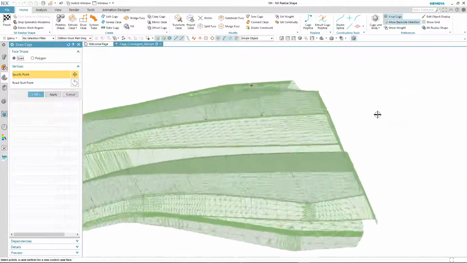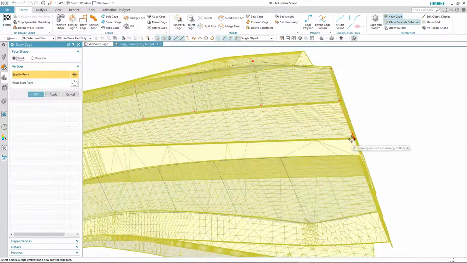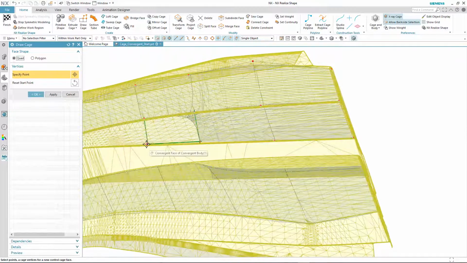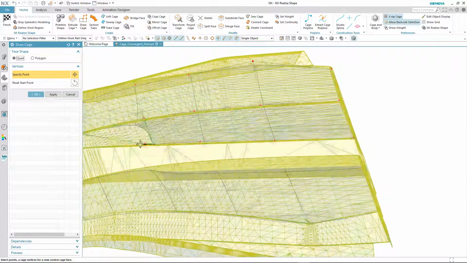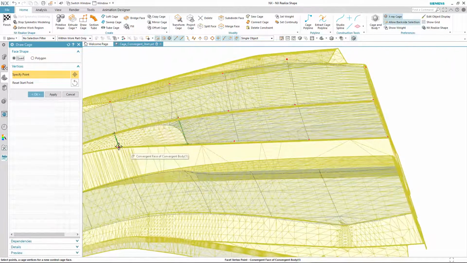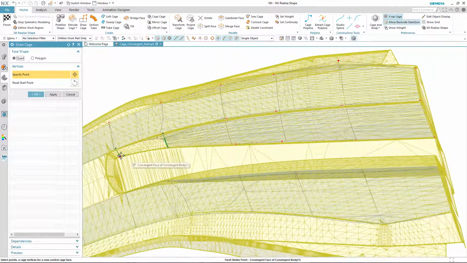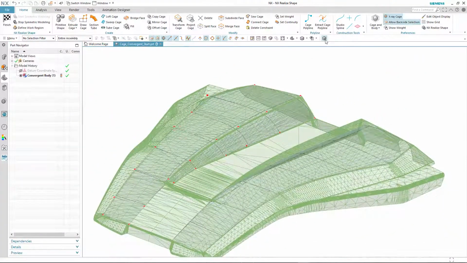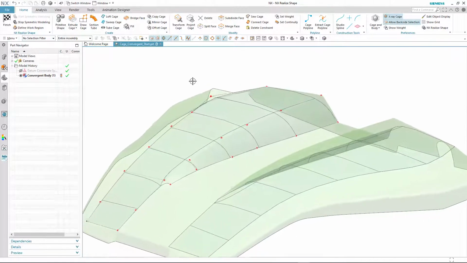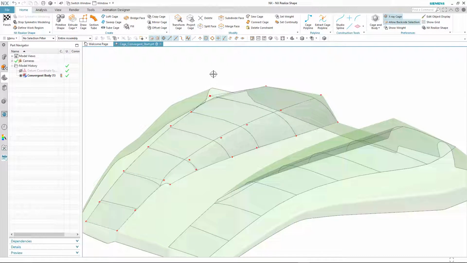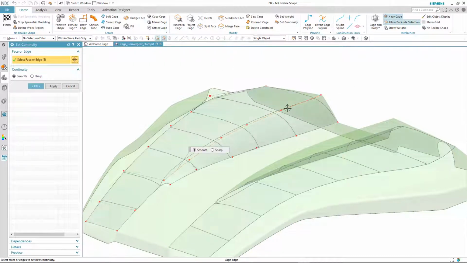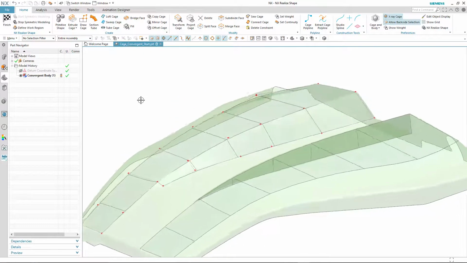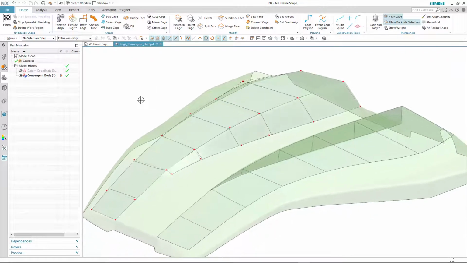I'll now continue with my design, and I'm going to do this center wall that runs down each side of the model. So I reselect my original cage and then start to continue constructing the geometry. As you can see, with symmetrical modeling, both sides of the design are being updated simultaneously. You can really see how quick it is to construct geometry using this technique. I can continue to further refine the design. In this case, I'm going to set the continuity to match the sharp edge of our original mesh body. And it's as simple as that.